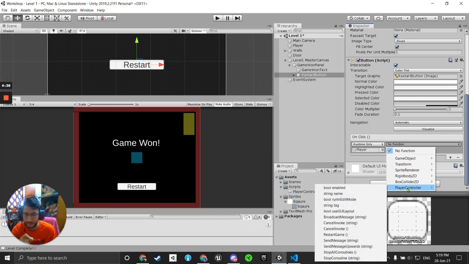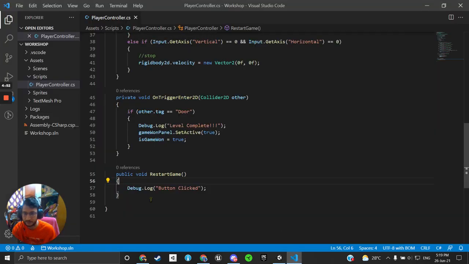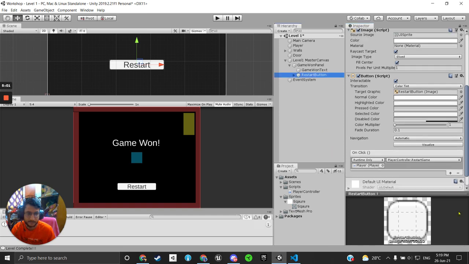I access my PlayerController script, and in that you can see all the different methods, and here you can see the public RestartGame method. You just need to click that precisely, otherwise again it will not work. So what we have done is mapped this public method. If you had written it as private, I will quickly show you, it will not work after compilation.